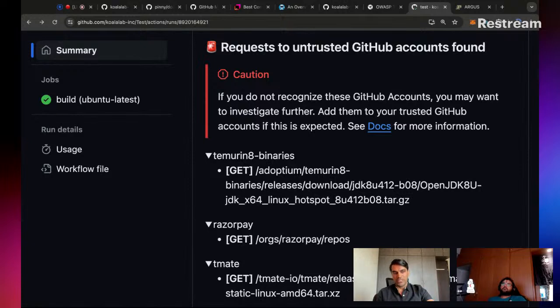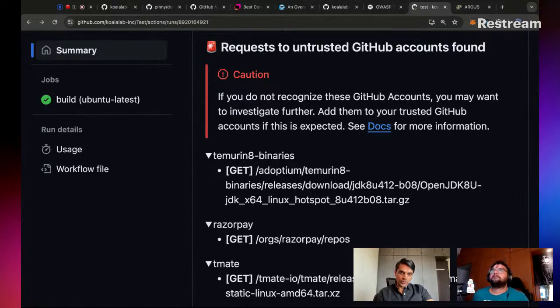Tomorrow, let's say some malicious actor is able to gain access to this particular repository. They can change some things, like they can tamper with the build itself. So in such a scenario, it's always a good idea to only trust GitHub accounts which have a very high reputation. Otherwise, your actions may, under the hood, be communicating with repositories which are not that well maintained, where there is not much activity. Stale accounts are more prone to malicious takeovers.